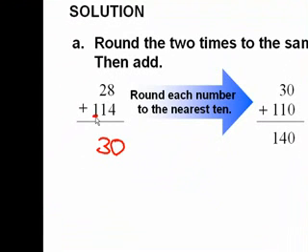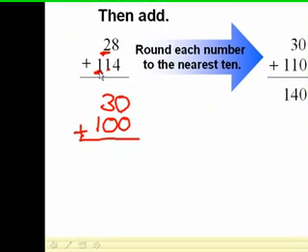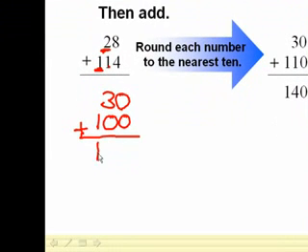Sometimes I just round all of the numbers to the leading digit. So that one, the leading digit is in the 10s, so I'd round it to 30. This one, the leading digit is in the 100s, so you could even round that to 100. Because remember, you look at the number next to it, the 1, that's not big enough to round it up, so that would round down to 100. So that would be 130 minutes, which is also a good estimation. I would take that one if you were doing that problem for me.